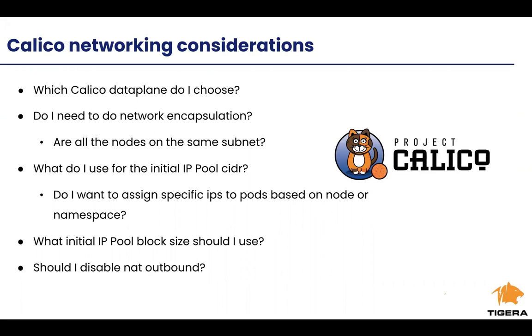If you've got a dev namespace and a staging namespace and a prod namespace, you can create IP pools, and you can use labels to select the namespaces and say, pods in the dev namespace get IPs out of this first /24, and pods in the prod namespace get IPs out of this other /24. And if you're peering with your top of rack switches as traffic leaves your cluster, your workloads will have well-known IP addresses, and this sets you up for success when you have to integrate with things outside of the cluster, like firewalls.